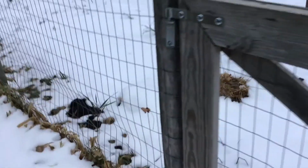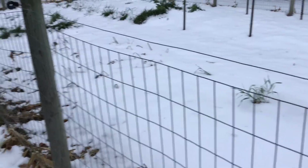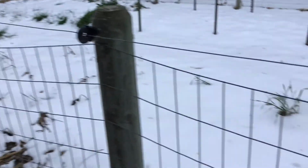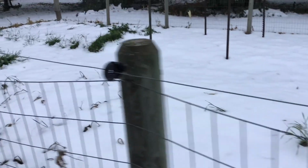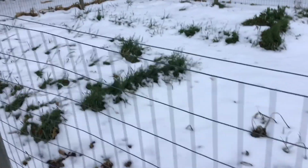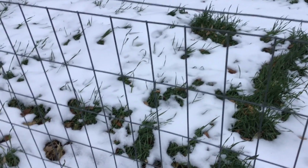Here's my garlic. So the snow melted off of the one pot, and then this pot over here is still buried. I never did get my squash vines turned over because they were still pretty green and leafy, but the melon ones I could spade over easily. And then you could see the winter rye. And I still have my pea plants over there that are peeking through the snow. But yes, this winter rye was still green and growing, and it still doesn't look like it's going dormant too quickly here. So it'll be interesting to see next spring how that looks.